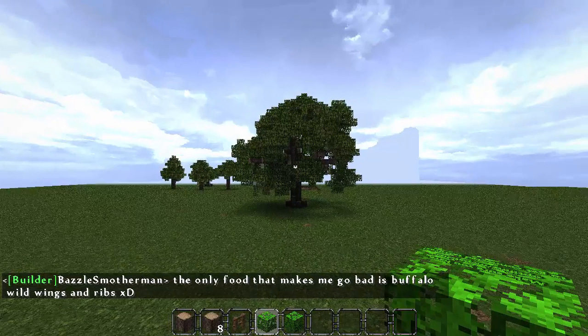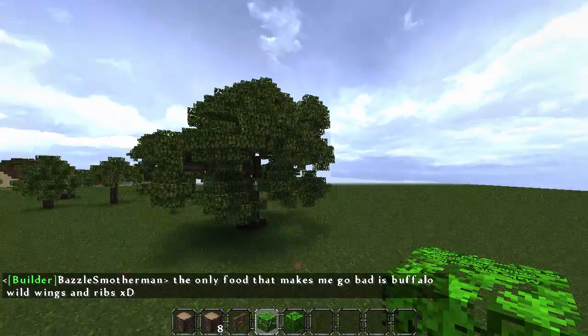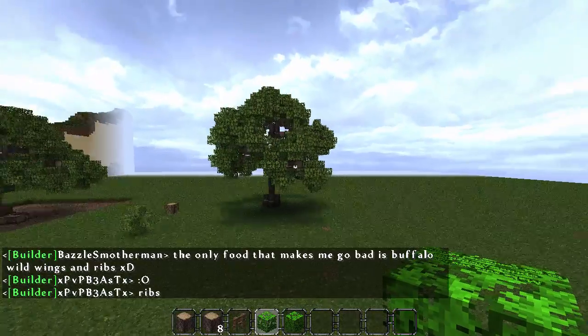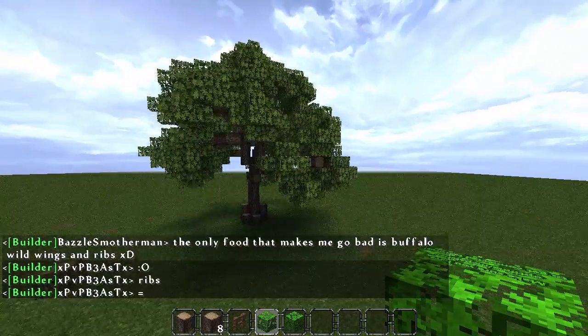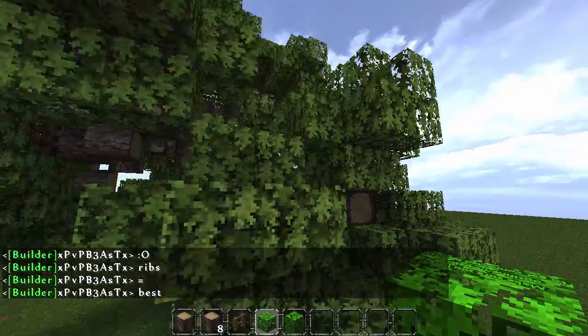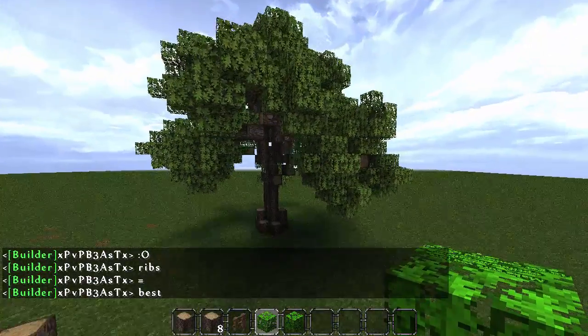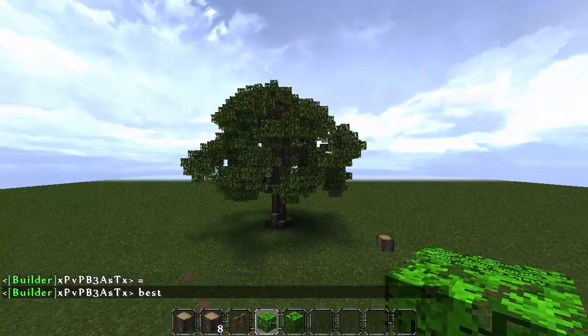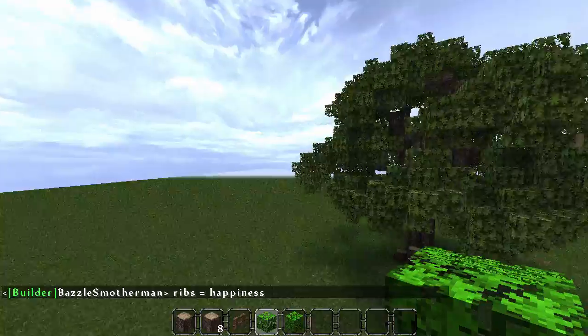Okay, so welcome back. I've gone around this whole tree now. I'm quite happy with the way most of it is looking. I'm not too sure about this bit. I've deliberately left it just to give a bit of character to the tree. This side's looking quite nice. Just need to maybe trim this bit back a bit.